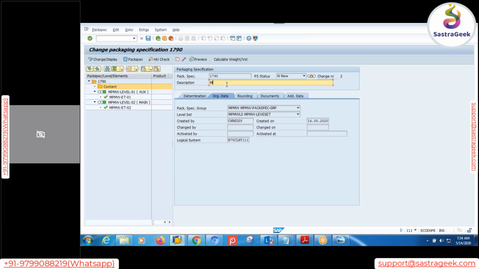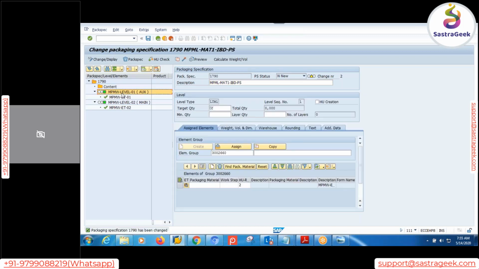Say here MPMW mat1, I'm using mat1, IBD text PS. Next one. Coming to this level. Content first, go to content.